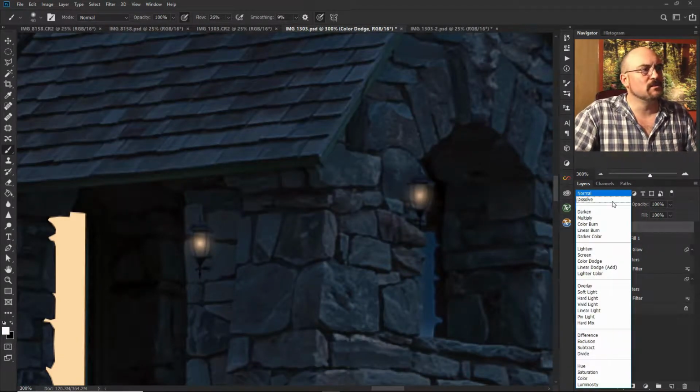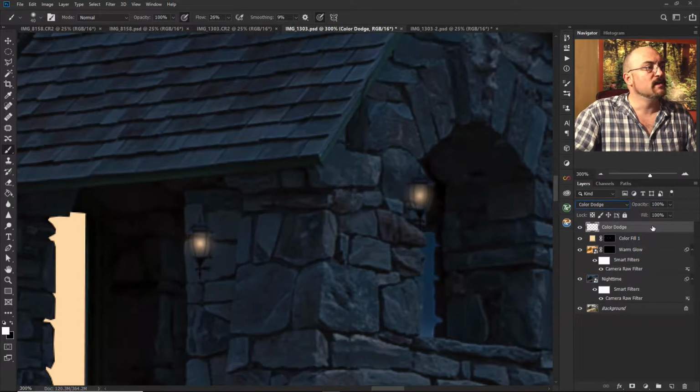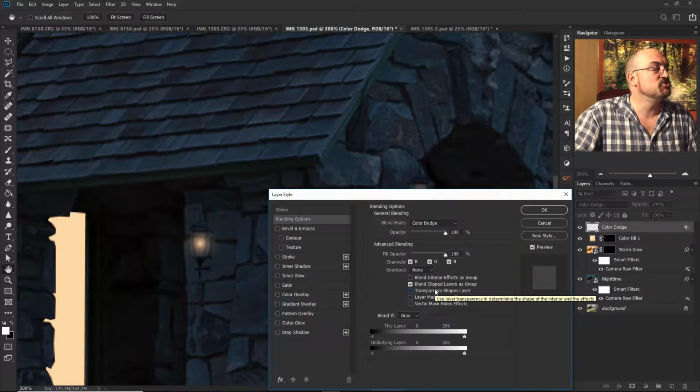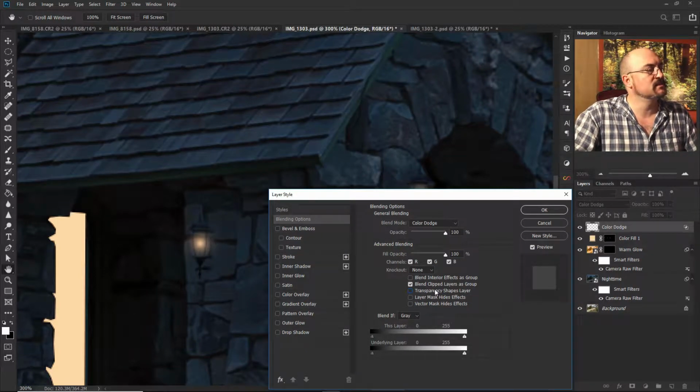And then you set the blend mode for this layer to color dodge, and then come in and remove the checkbox on transparency shapes layer. If you hover over it, it describes what this setting does. Use layer transparency in determining the shape of the interior and the effects.